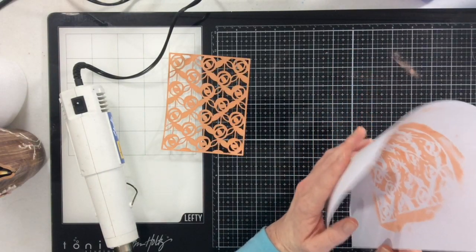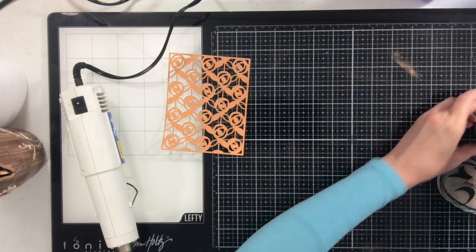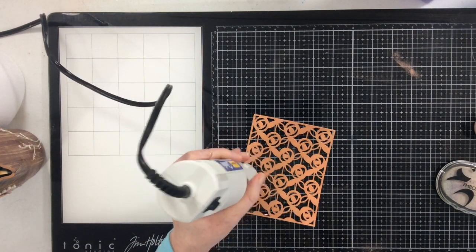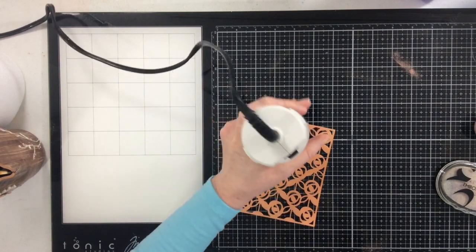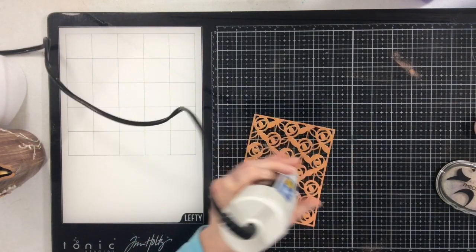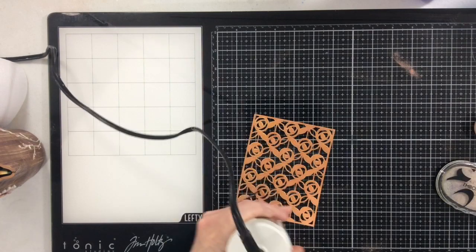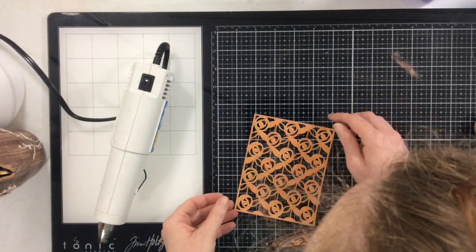So this is one card, and then I did make a second one, and the second one will be at the end with the photos. So you can check those out at the end. The second one is Tattered Rose Distress Oxide and the Tattered Rose Glaze. The other one I made was Rusty Hinge, in case you're interested, if you see the close-ups and you want to get that one, which is much darker. That is Rusty Hinge.